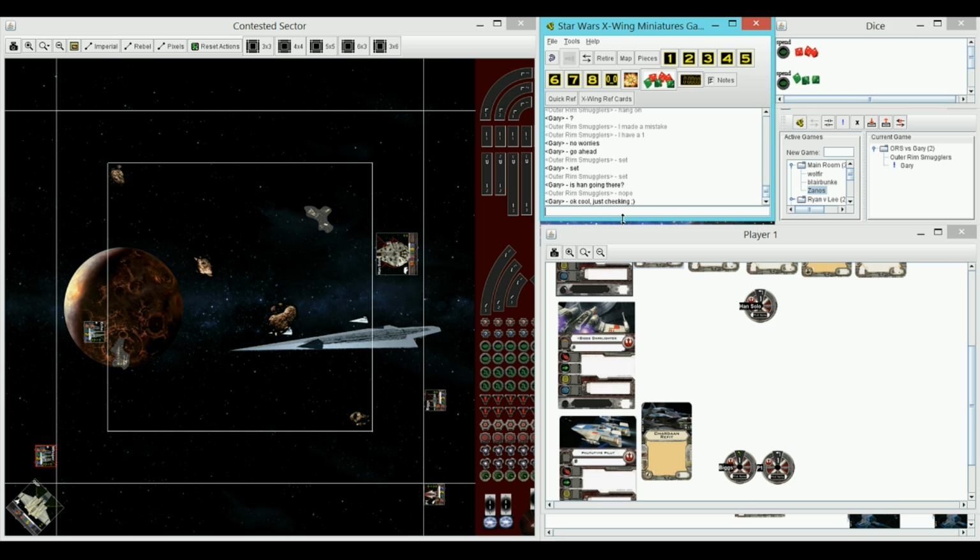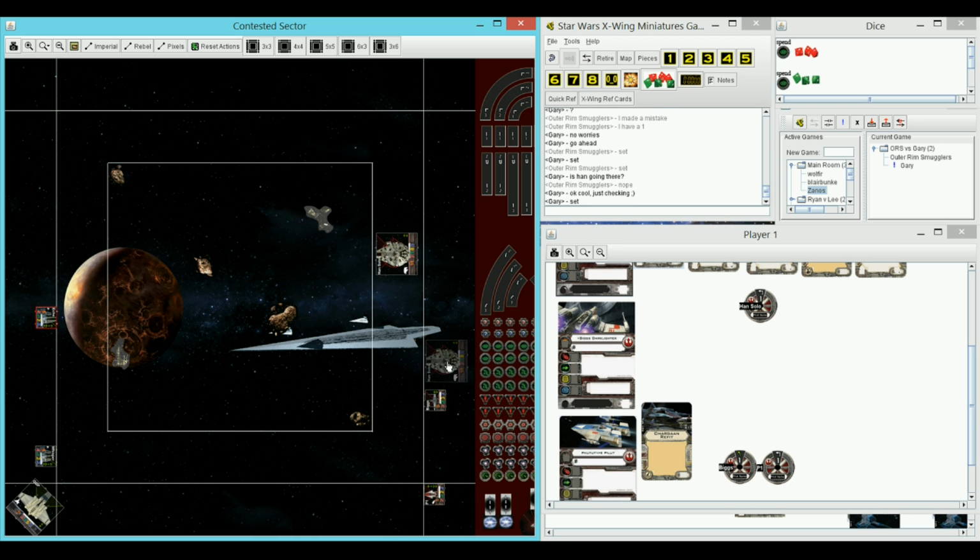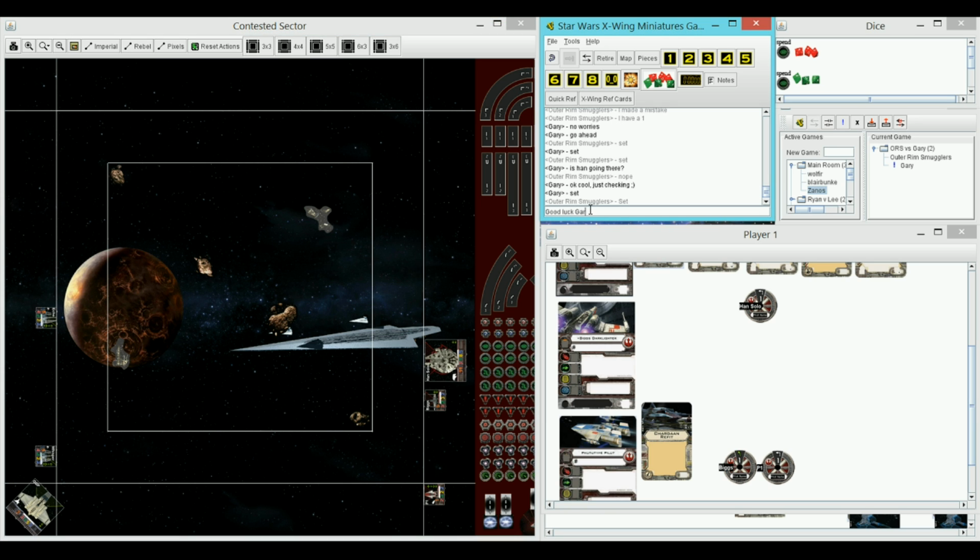How long does a Vassal game usually take? When you are well practiced with it, it takes about the same time as a normal game. There are some things that are faster, there are some things that are slower, but for the first couple of games it takes quite a bit longer, but it will get quick.